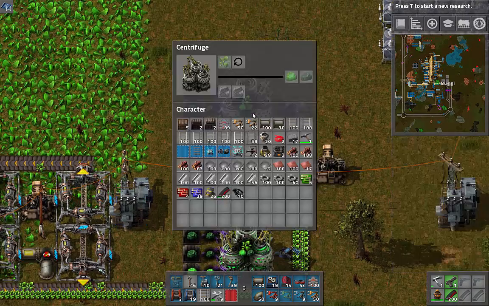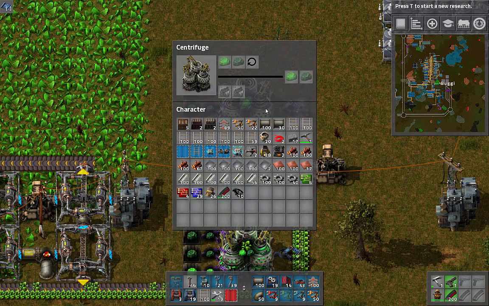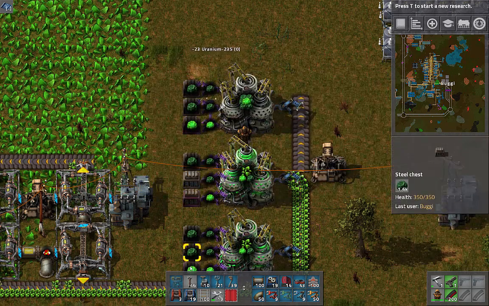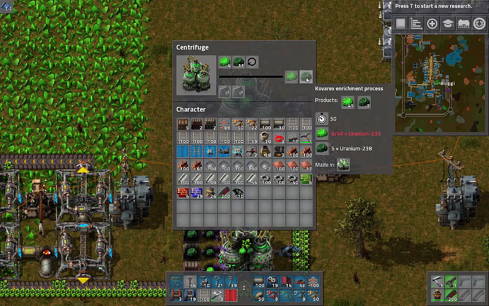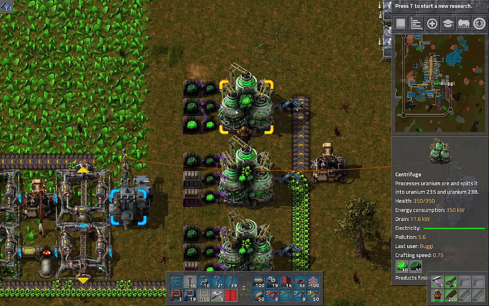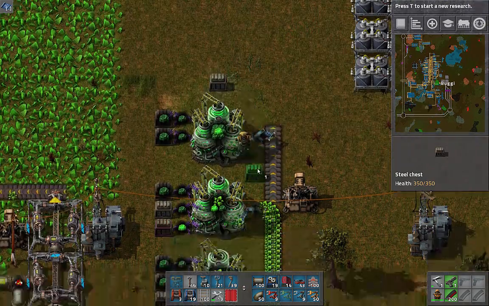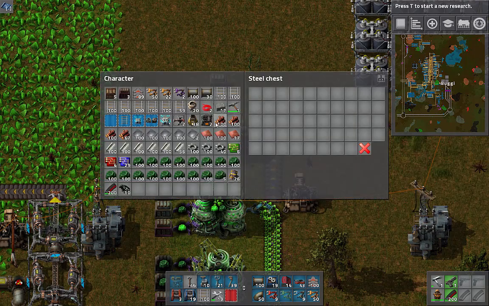Okay. Now that this is done, I'm going to set current recipe, Coverex enrichment process, and we're going to flip. So now this will just sit and craft what we need. And the ideal way to do this, I think, I'm going to put this steel chest there. I'm going to put one here. I'm going to take all of these, put them in here.